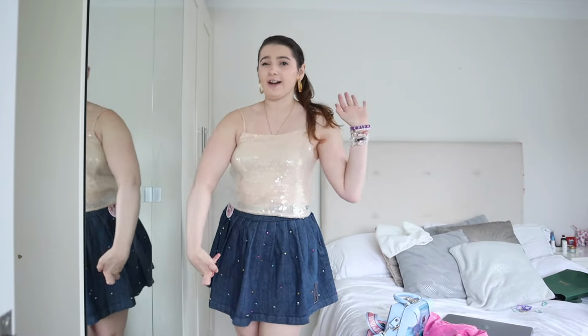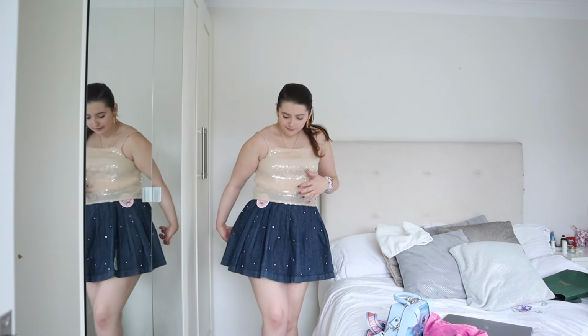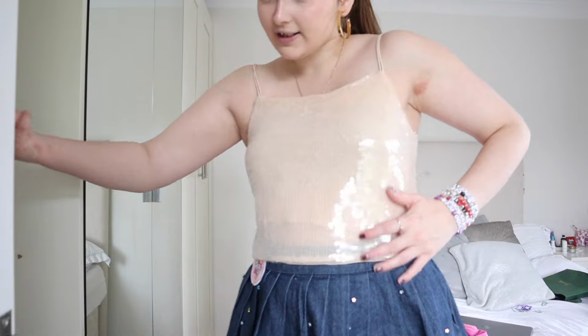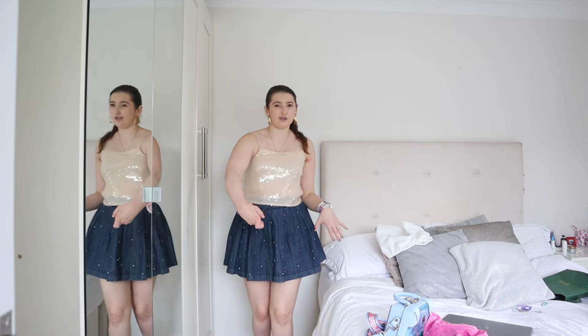Okay, so this is the final outfit for Taylor Swift. I nearly fell over then. But I'm wearing the skirt that I made, obviously, with the stars on it and all the patches. And I'm just wearing this Calvin Klein sequin top. It just looks like this. Can you see? And then I just wore my hair in a ponytail because I think it's going to be quite warm. And then I'm wearing my Dolce & Gabbana trainers, which you can't see, but anyway.